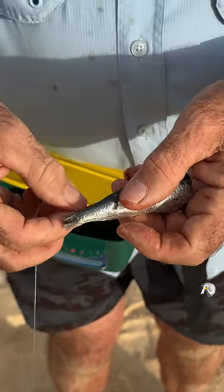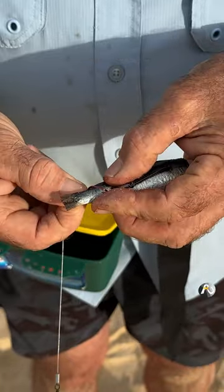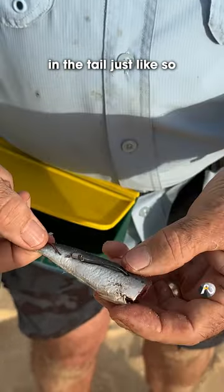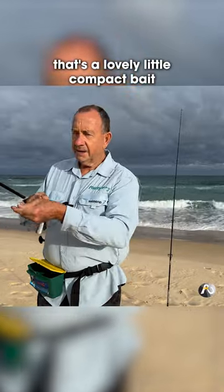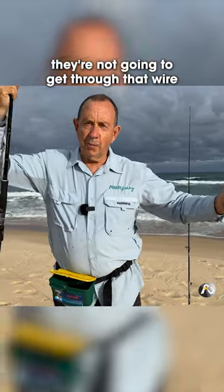Then I've got my floating stinger hook here, which I'm just going to pin in the tail, just like so. That's a lovely little compact bait. And if something with sharp teeth happens to come along, they're not going to get through that wire.